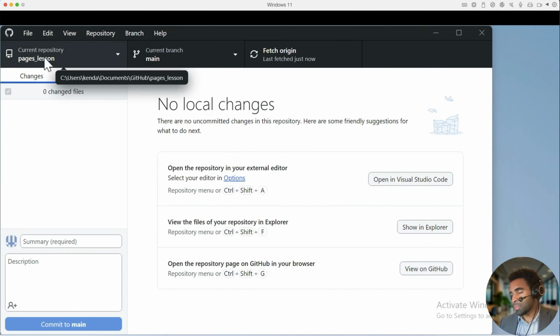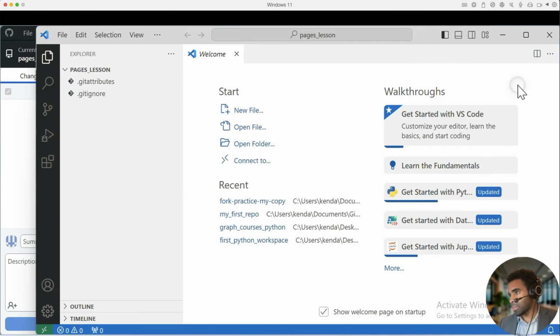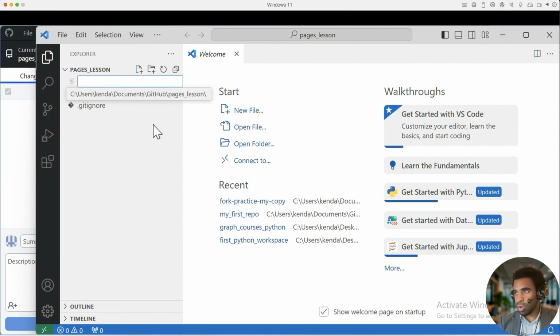So now we have our repo and it's on github.com. We want to put an HTML report into it. I'm going to open this up in VS Code. And there I'm going to create a Quarto file and put it in this repository. So I right click in my Explorer, click on New File, and I'm going to call this file index.qmd. Now make sure the index is all lowercase, all small letters, so no capital letters, index.qmd. Later we'll talk about why it needs to be all lowercase.